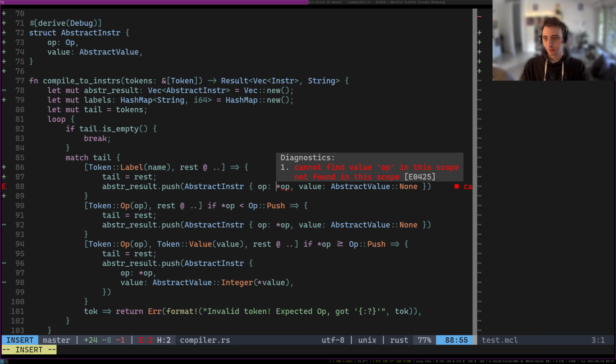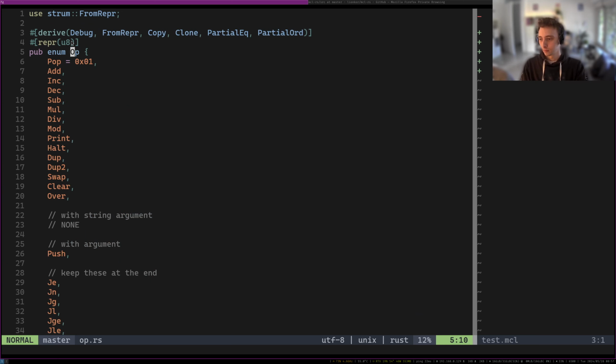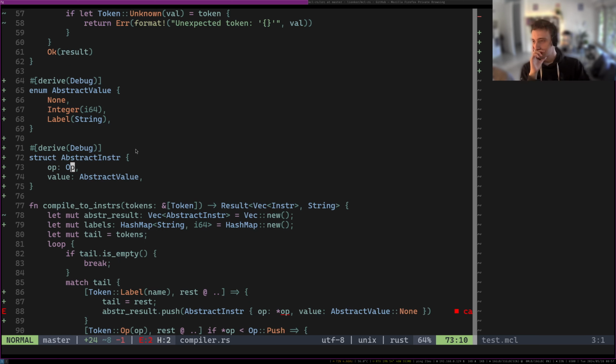And okay, abstract instruction is the op, old op. Let's see. We don't actually want, this is difficult.